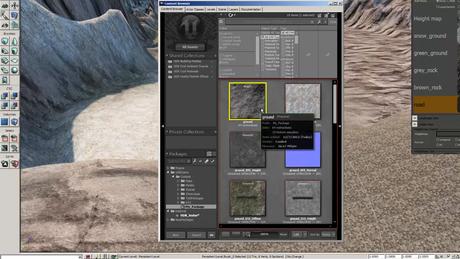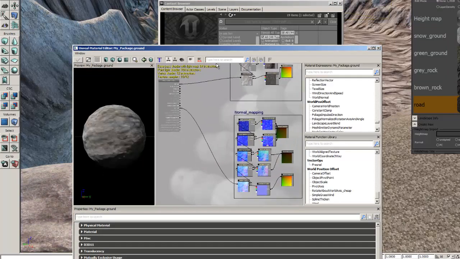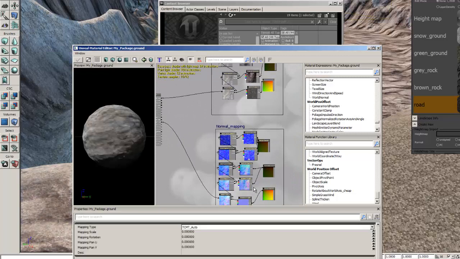I'm just going to go back inside of my ground texture because it's kind of irking me. It's kind of bugging me. Just a little bit. Not much. Just a little bit bugging me. So I'm just going to go back in here and change this guy. And let's put this at, I don't know, same thing, like 10.